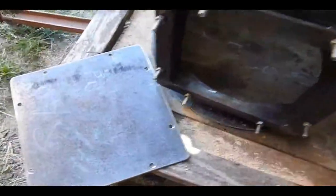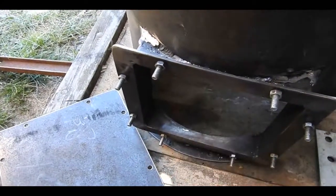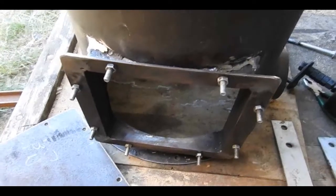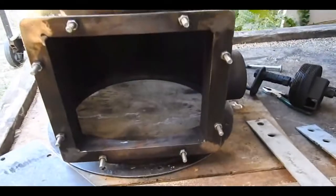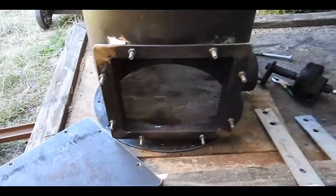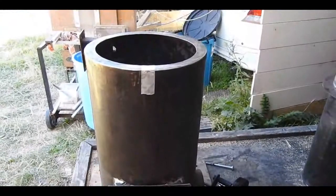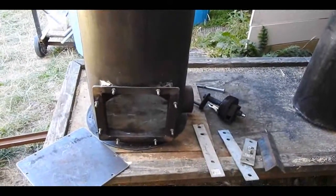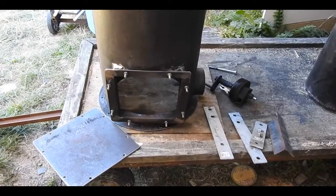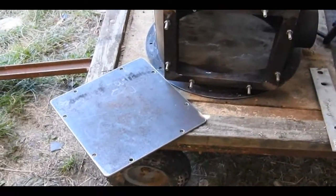The idea is that this door, which just happens to fit on these studs, will be bolted into place, thereby making this airtight. And when service of the gasifier is required, one simply undoes this. In the past I used to have to strip this thing down — take it off the trolley, take the base off, and rip into it from below. Now it's going to be more like Flasher's gasifier, in that it can be worked on while it's on the frame by simply undoing that door.